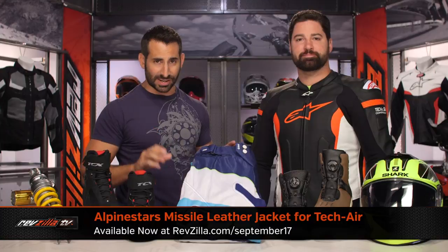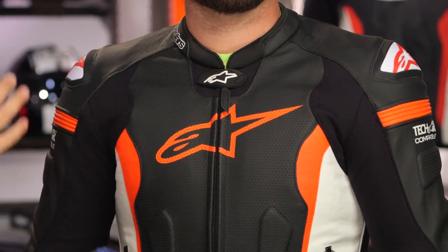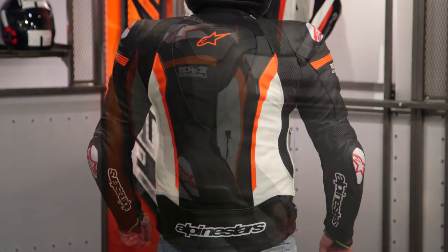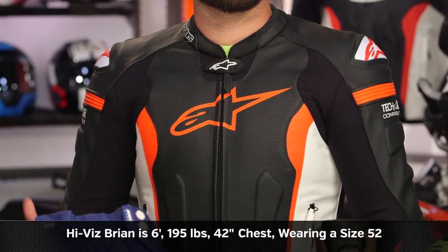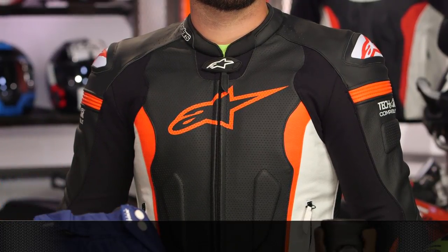This is the Alpinestars Missile — the top half of a two-piece race suit. On its own, a hardcore, aggressive sport/race cut leather jacket. It's a $600 jacket: 1.3 mil grade cowhide, new DFS system, shoulder, elbows, back, full race hump — but it takes the Tech Air race vest, allowing you to get a fully deployed 25 millisecond airbag deployment. On the racetrack it's 45 milliseconds; on the street you have the option of 25 seconds to cover you even when you're standing still. Alpinestars — we're shocked this isn't $700 or $800. We love that you made this level of protection attainable. He's wearing a size 52. Check the A-stars Missile at revzilla.com/alpinestars.